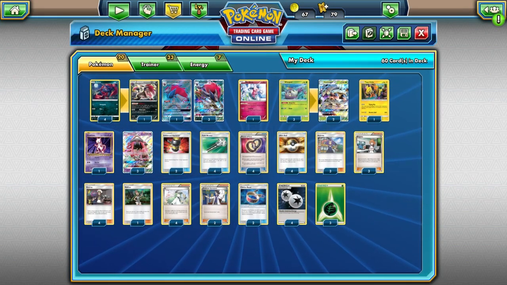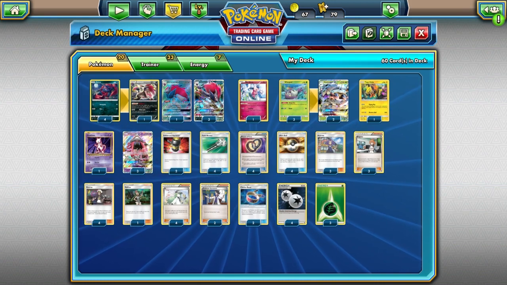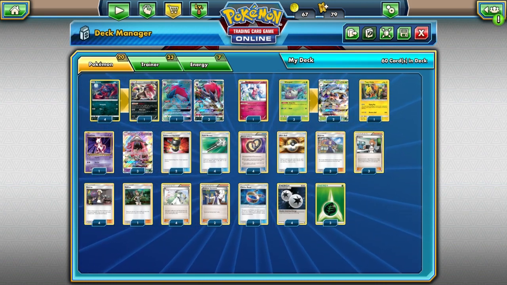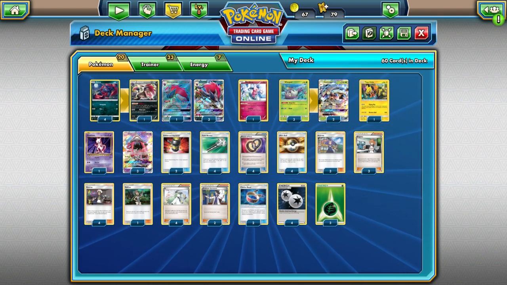What's up, guys? This is Zach with Top Deck Nation, and today we're going to be looking at the first place list from the recent European International Championships, and that is going to be Tord Reklev's Zoroark-GX Golisopod deck.